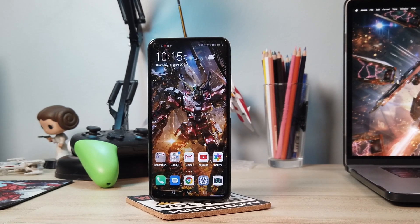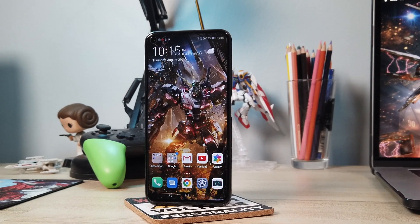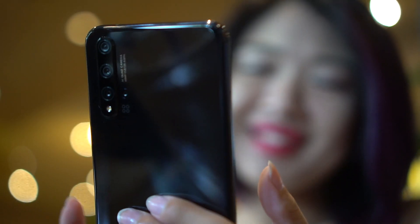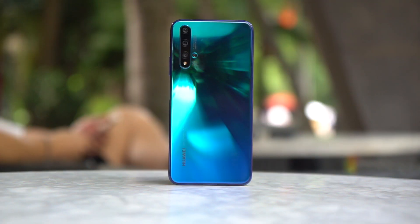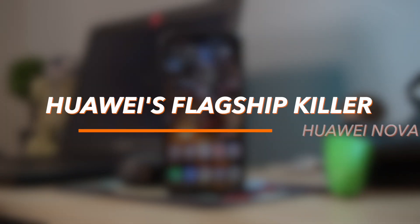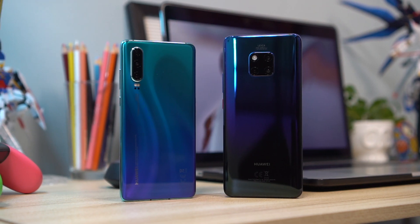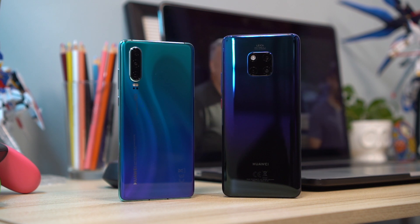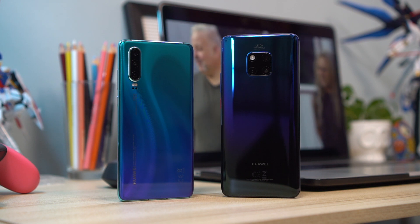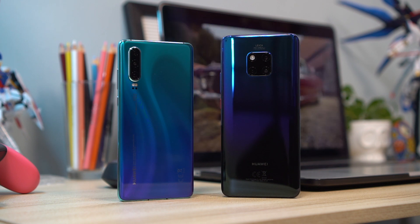This is by far the best mid-range phone that Huawei has ever released in the Philippines, and the entire team gives it a solid two thumbs up. When the brand Huawei comes to mind, you're probably thinking of phones in the P-Series and Mate-Series first, because let's face it, their mid-range offerings don't have the same pull. But I think that's about to change because today they just launched an awesome device.